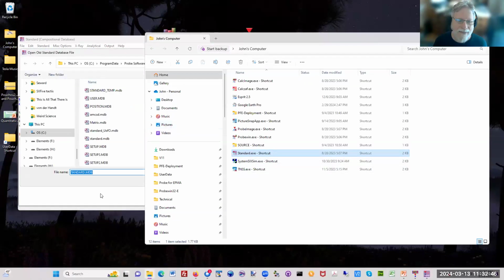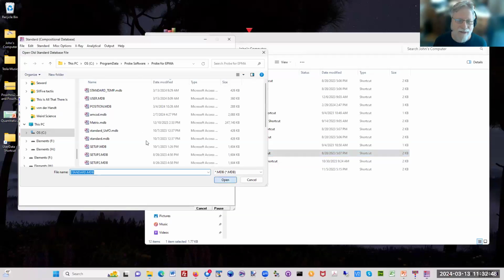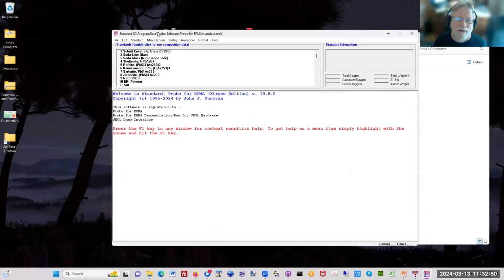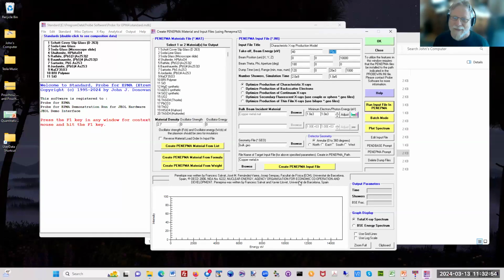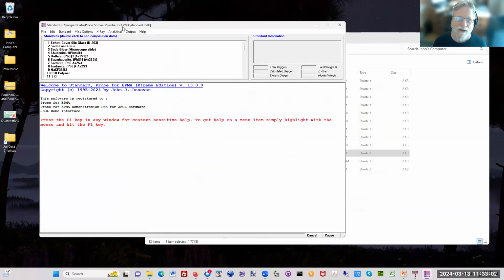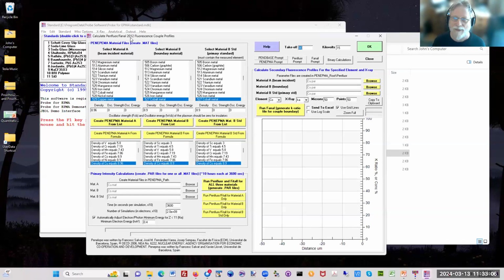It does everything, including fluorescence of boundaries. PENEPMA is great, but it takes a while. It's not fast.